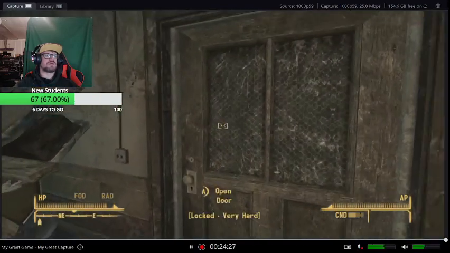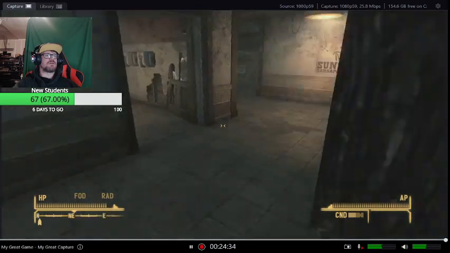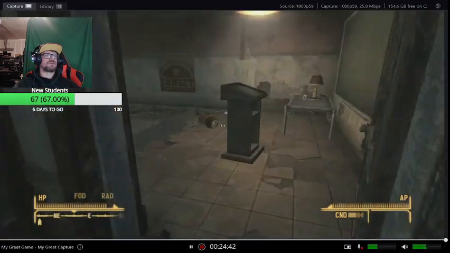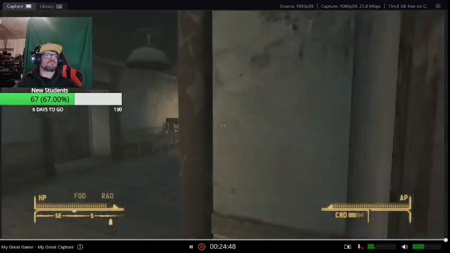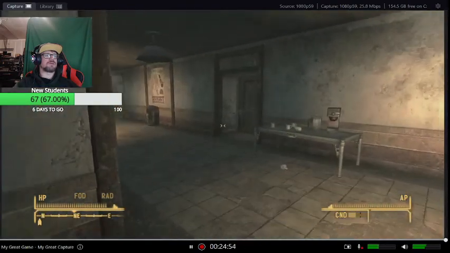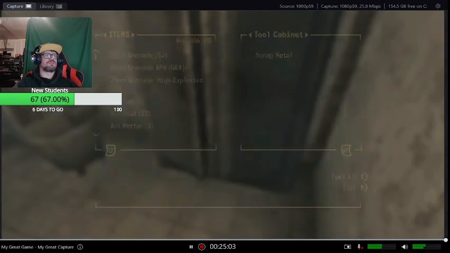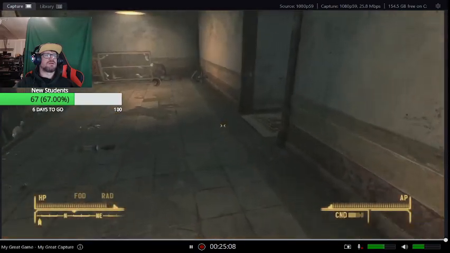What we got? Nothing. No door, very hard. Okay, I'm guessing we gotta go back the way we came to try to get out of here. Okay. Alright, so should be entrance over here. Yes, okay. Alright, good stuff. What we got, what we got? More stuff I can get later. Anything in here? Nope. No. Anything in here? Empty bottles.